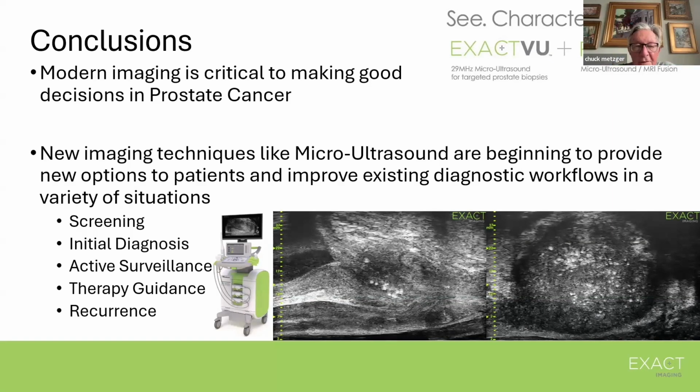And then anything with artificial intelligence and reading these things? Yes, we are actively working on artificial intelligence. I have about 5 papers published in the engineering literature already about how to interpret these images using machine learning techniques. We have some excellent partners at UCLA, at University of Florida, at Queen's University in Canada here, and University of British Columbia. And they've been working really hard applying some really cutting edge stuff, because ultrasound images are more difficult to apply AI to than other images. There's more artifacts and it's more user dependent. But so far it seems to be working very well.